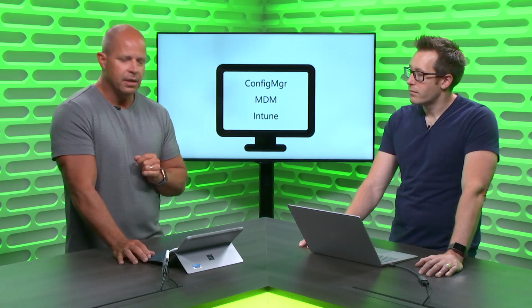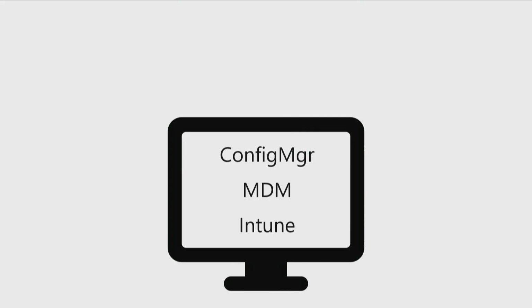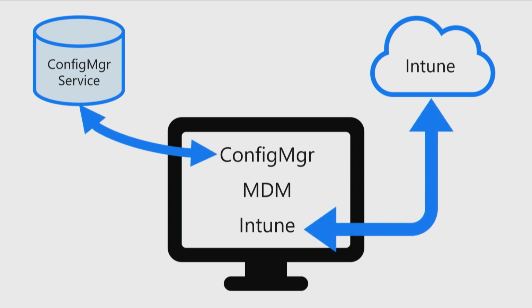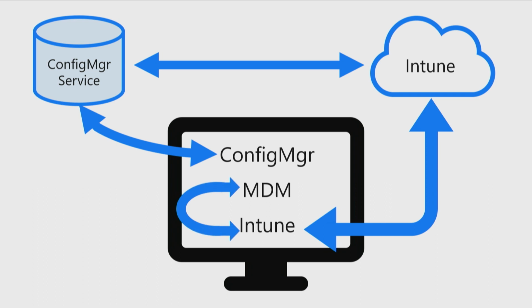And so you think about this is the configuration of a device. You've got Config Manager talking to its server. You've got Intune talking to the cloud service. And so you think about this, you've got two agents on the same device talking to two separate services. And customers have said, you have to guarantee that there's no conflicts. You have to make sure that this works. So there's been a ton of work that we've done here, both in terms of Config Manager and the Intune service talking, as well as the agents on the device. And this is what we call co-management.